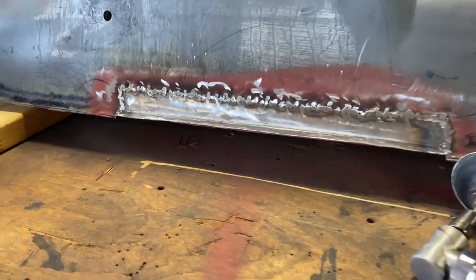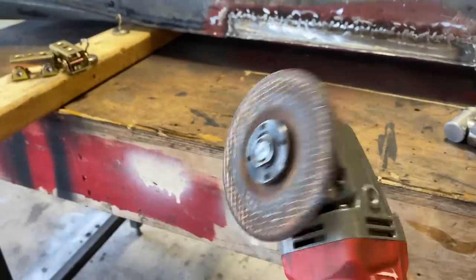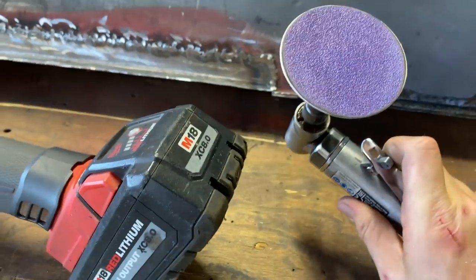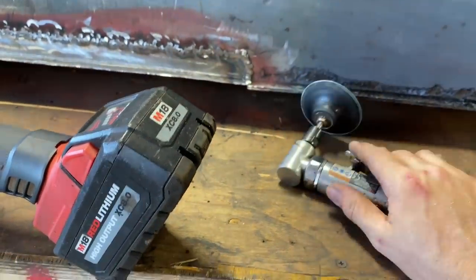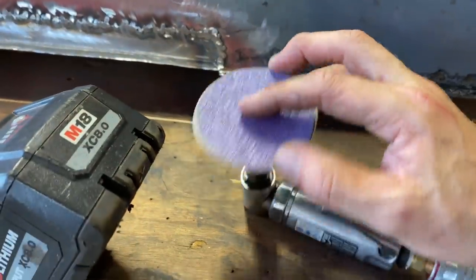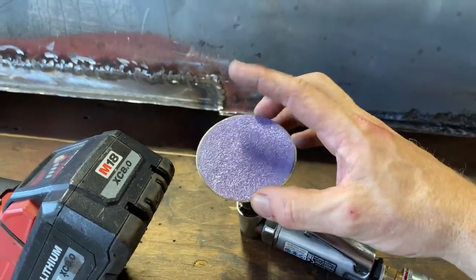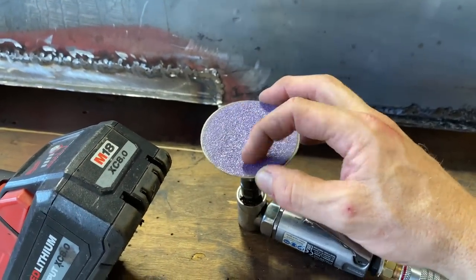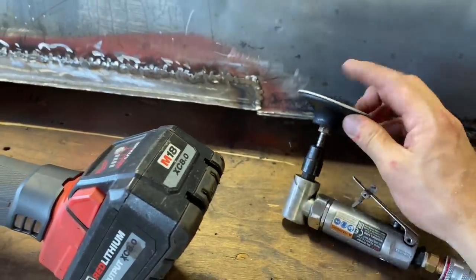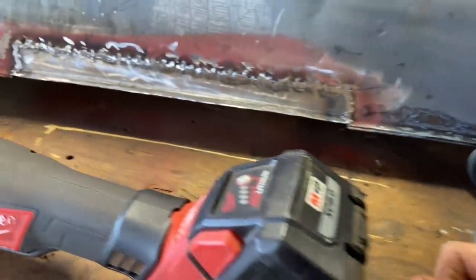Guys, it's getting there. It actually looks pretty good. All those welds are real solid. Knock them down a little bit with the grinding stone and hit them a little bit with the 80 grit on here, which I don't know what the difference is between the 80 grit on a die grinder and an 80 grit on a DA, but 80 grit on a die grinder it's a lot harder. So I don't know why they call it 80 grit. It should be called something else. It feels like 40 grit. But I guess it's just the way it is. I haven't figured out why yet.